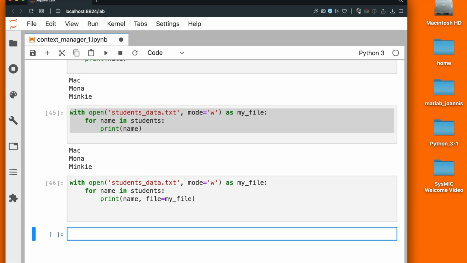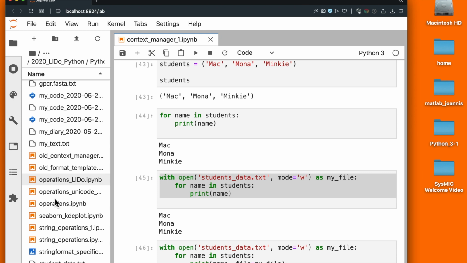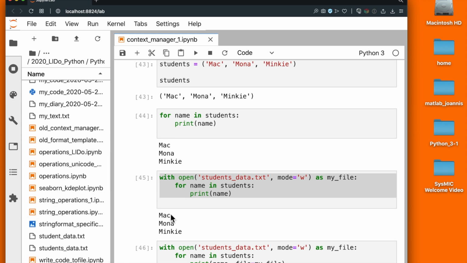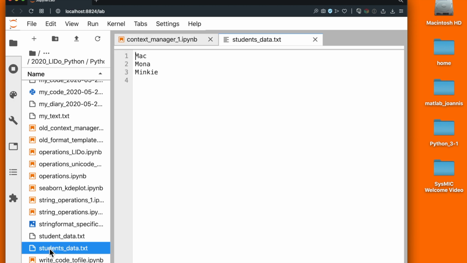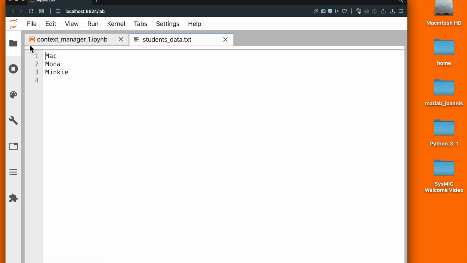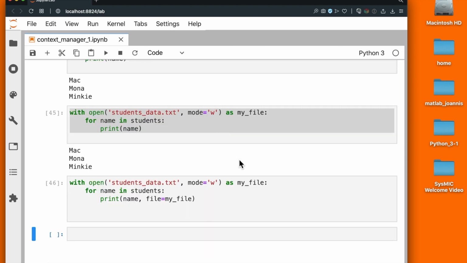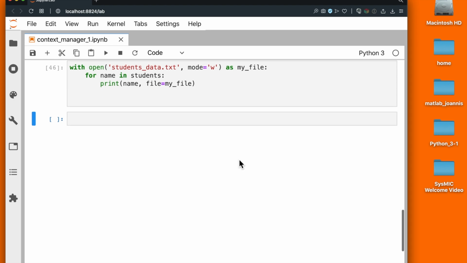So let's do it. Of course, we can see nothing because there's no more print to the screen. So to finally check whether everything went well, we look at whether on my desktop there is a file called students data. There is a file called students data. It's here. And if I open it, it actually contains what I instructed it to contain, namely the names of those students. And whatever you like to have in there will be printed in there. If I just close that file, now we have seen how to use the context manager to create a new file and fill it with the information from the code.